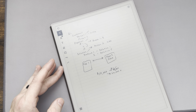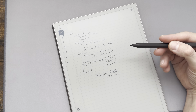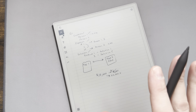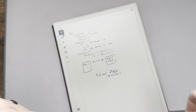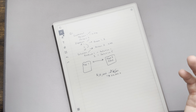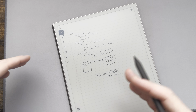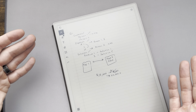And then the other thing I'll mention, while we're on the topic of sales, is that when you're in front of a customer and you're taking notes with pencil and paper or an e-ink tablet and pen or stylus, it's a better look, I think, than typing away clicky-clacky with your screen open and people don't really know what you're looking at and get distracted by a text or something. So that's another reason to invest in something like this. If you're selling differentiated products where commissions are really good for your income, I don't know a better way to put that, but you can afford to buy something like this, I think you should consider looking into it.